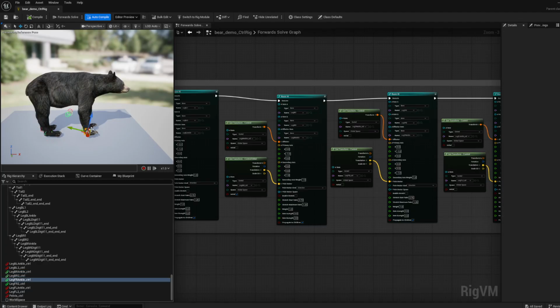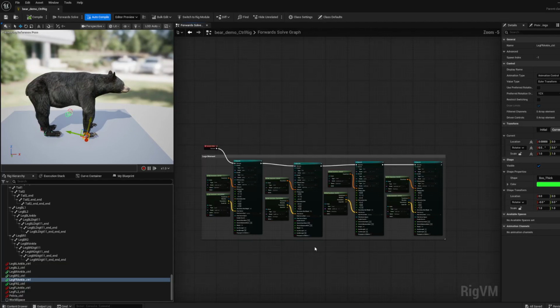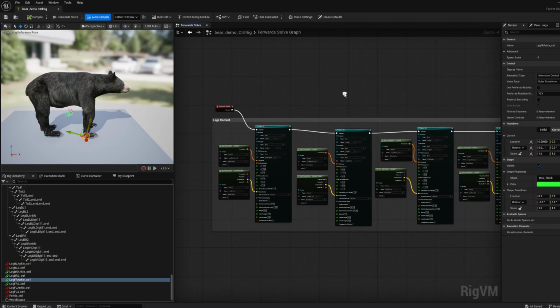This change can be made by setting up the axis. So I created this small blueprint for the control rig and created a complete control rig asset for the bear.